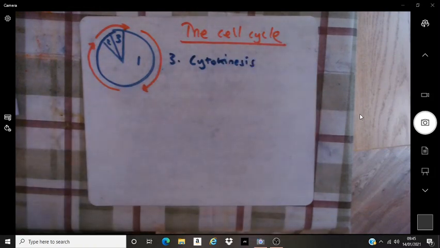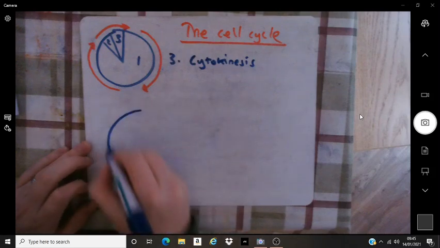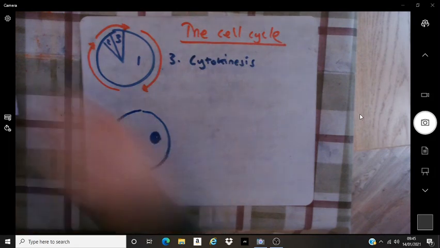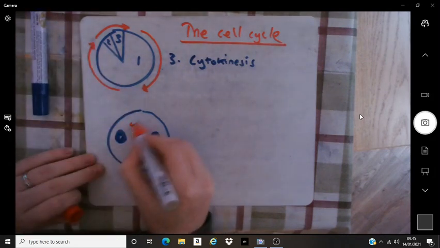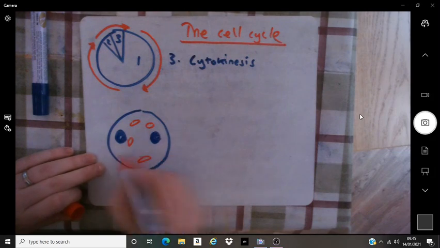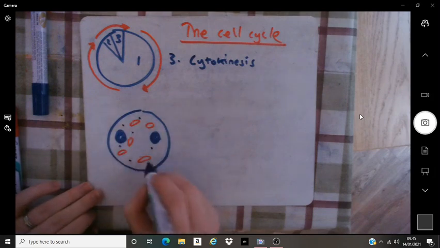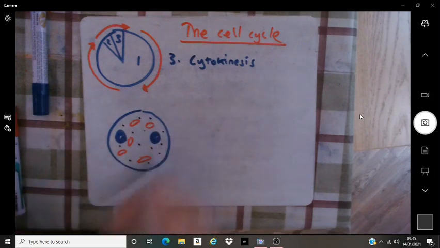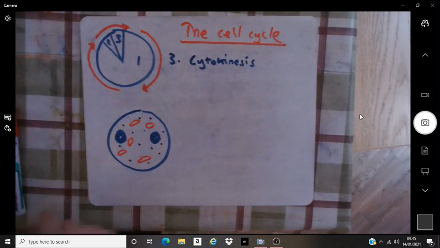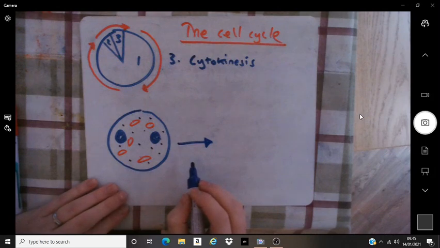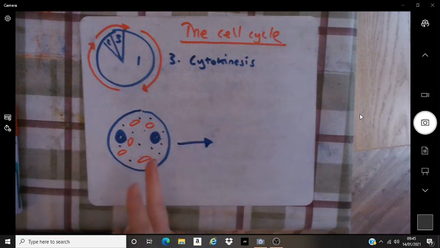And in cytokinesis, if I redraw that cell with the 2 nuclei, and I'll just draw a few mitochondria in there as little sausage shapes. I'll draw a few ribosomes scattered around as well. Draw me a ribosome. Site of protein synthesis after all, very important. So, this final step, I want you to imagine a pair of scissors literally going snip, snip, snip and snipping down the middle of this cell.